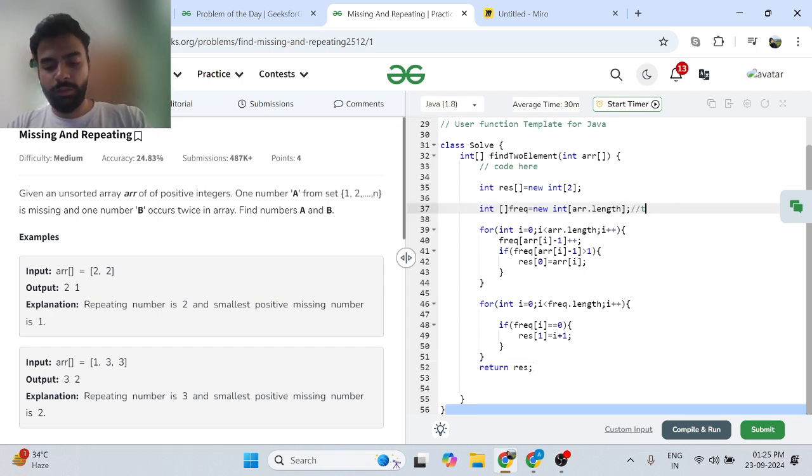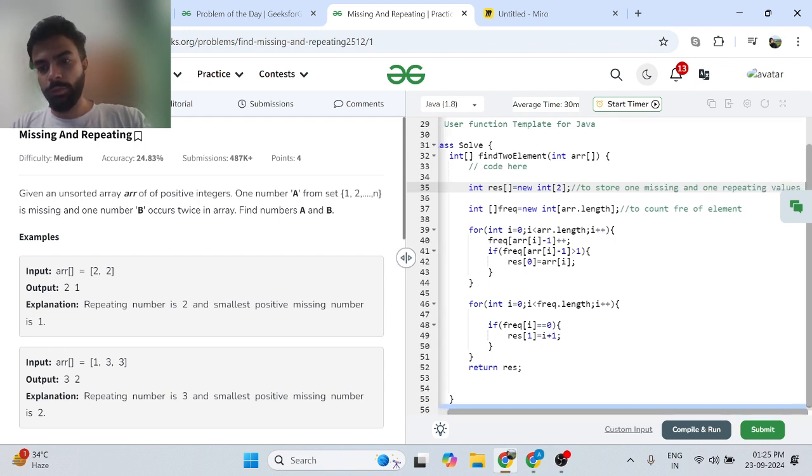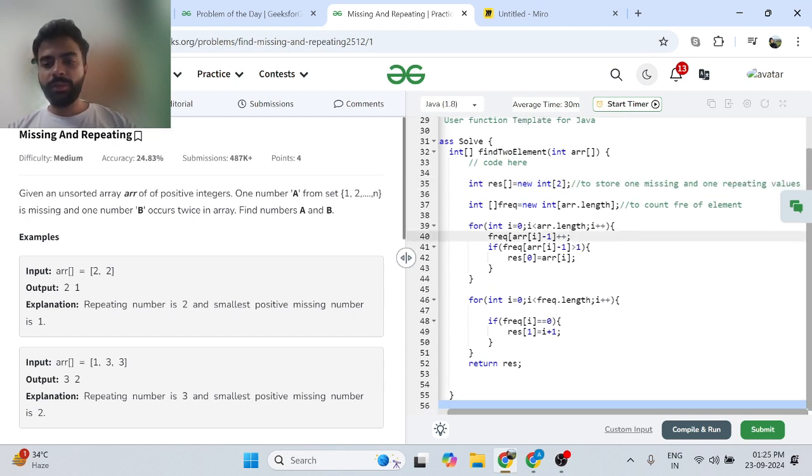What I can write over here: to count the frequency of elements, and to store one missing and one repeating value. First we are checking the frequency of the counter, and increasing it. If the frequency is greater than 1, we put that particular value into the first position of the resultant array.